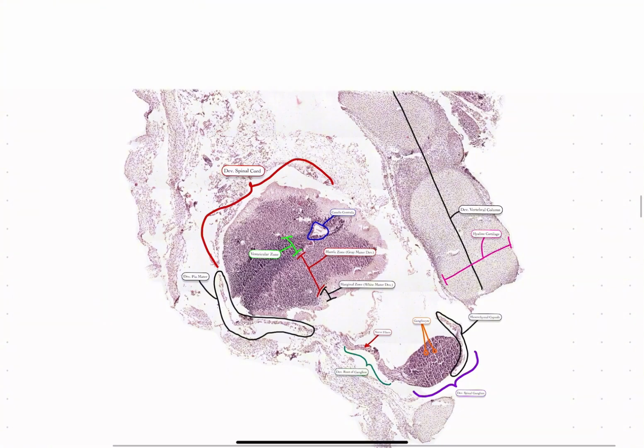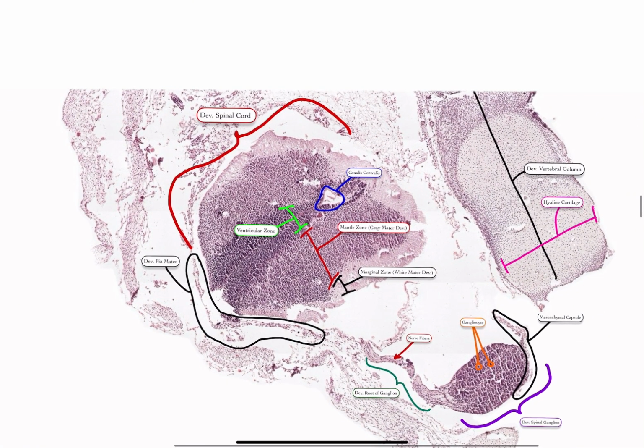Now this is a transverse section of the spinal cord, so we see the lighter area that will develop into white matter later, known as the marginal zone, the a little bit darker area that is larger than most other layers, known as the mantle zone, and then the much darker area in the middle known as the ventricular zone, and that opens up to the canalis centralis. Only here it's cut in a weird way, so we get a little bit of canalis centralis and a lot of the ventricular zone.